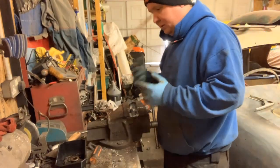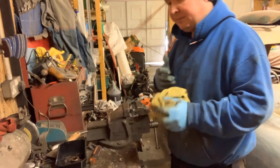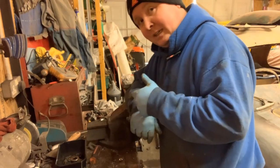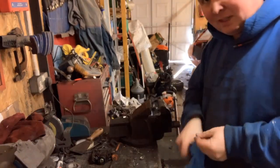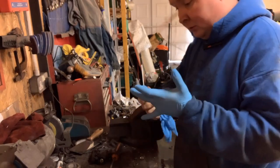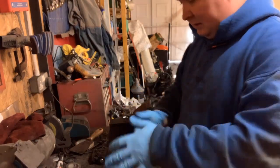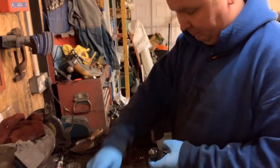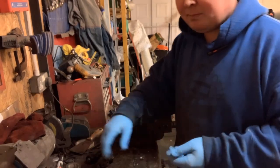The next one's the front, which I'll have to do as well. I have got seals for it because I knew there were two cylinders and the kits only came as one seal. I might go and jack the front of the Bug up now and remove its cylinders. I've gotten the front wheel cylinders off after a bit of a fight - they were an absolute nightmare to get out. I've got plenty of photos to show me how the brakes go back on. Before I do anything - this says 28, that says 28 - so they're both the same, they can go in the same pail for parts.